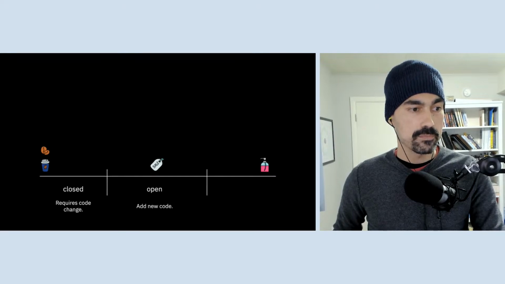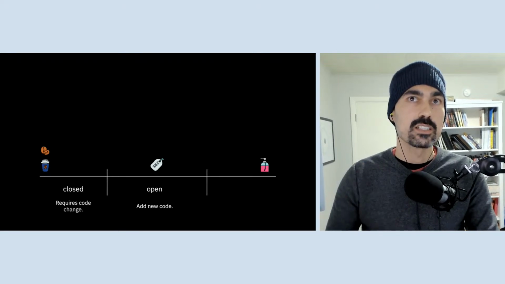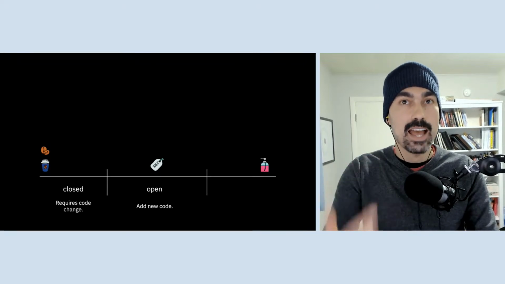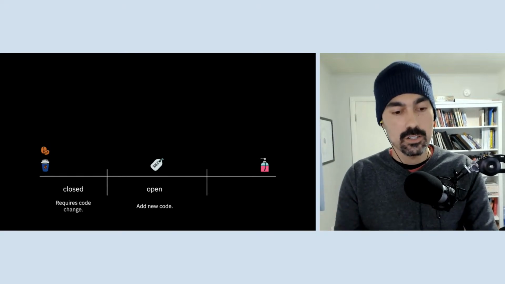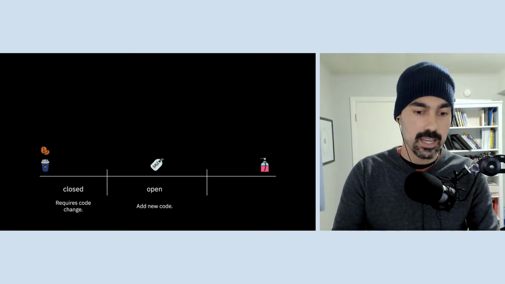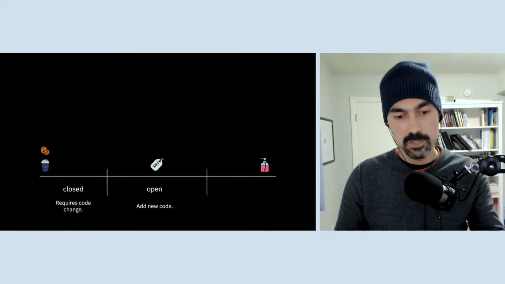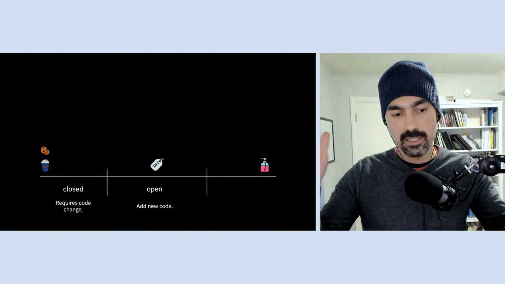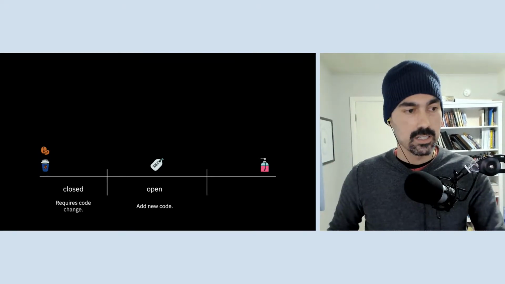There's open, where you know that you're going to need to change this, but not that frequently, where you just have to add new code. So you're not having to change existing code. You can add a new promotion type. Maybe it's a new class that implements an interface called promotion, and you just code that class, and it doesn't affect any of the other classes that are promotions either.